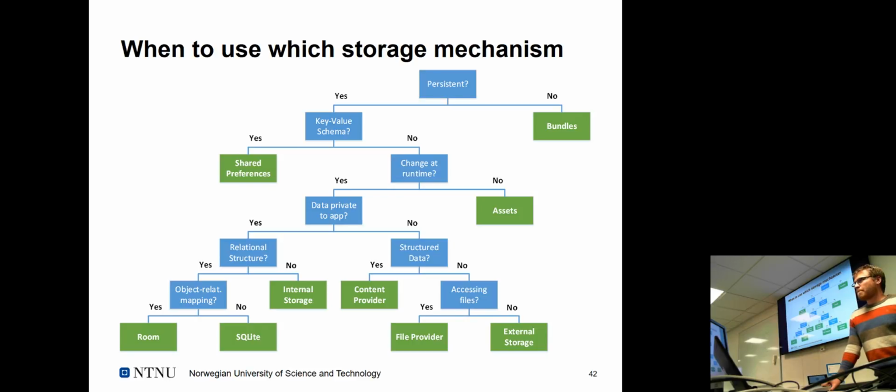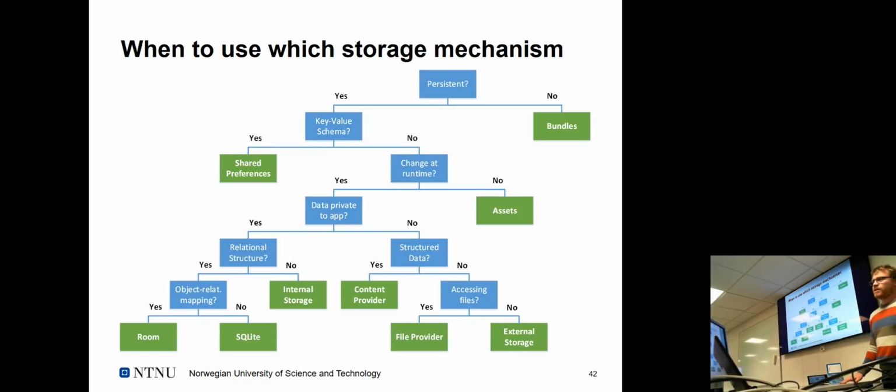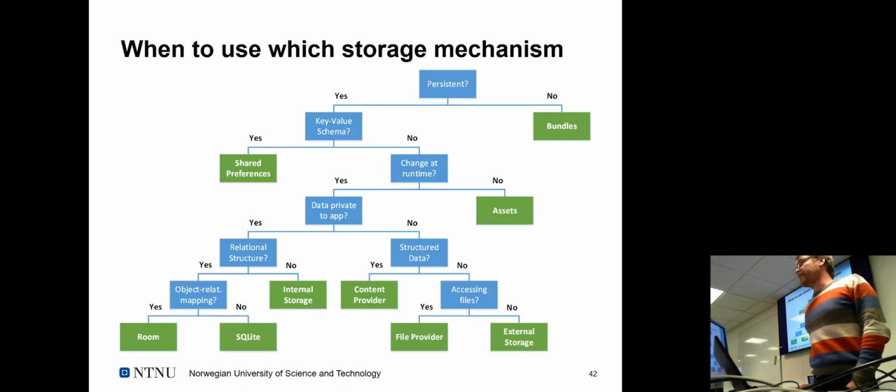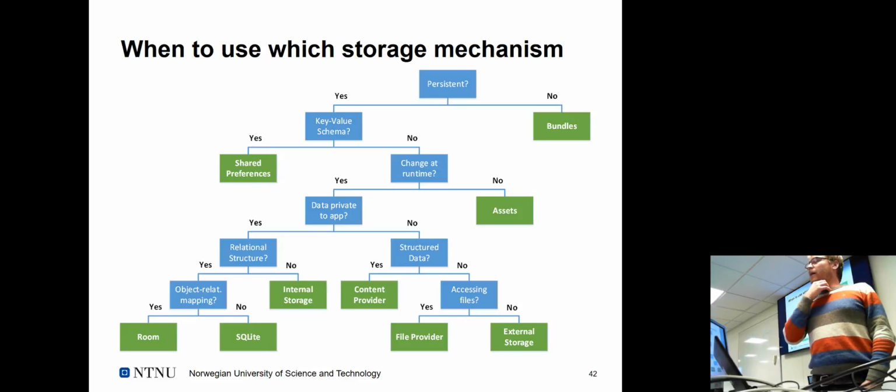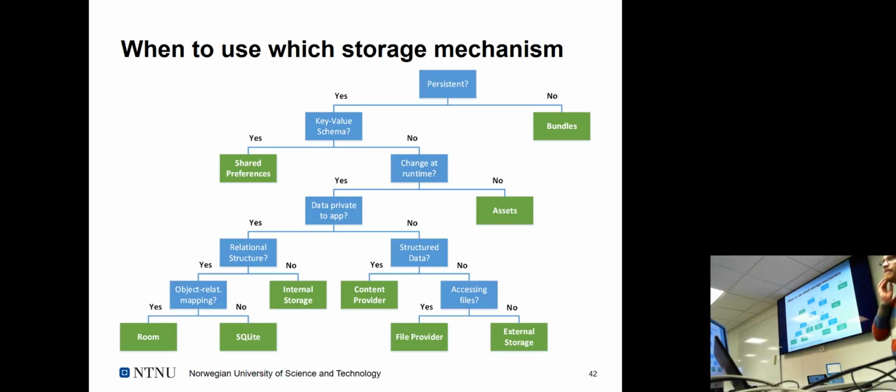Like key value schema, you mean like more than just simple numbers? A key value schema would be like a map structure, right? So a key value, right? It's sensible for simple use, for example, configurations, classically. A unique identifier for a particular configuration feature in your application, and then the value associated with it, brightness level, volume, right? So things like that, quite straightforward. Perhaps even choice of language.